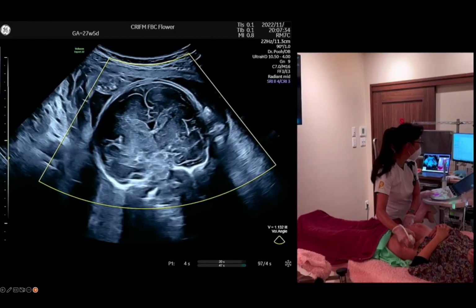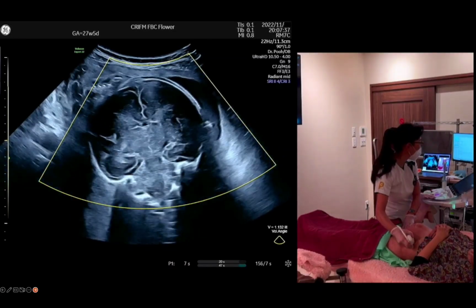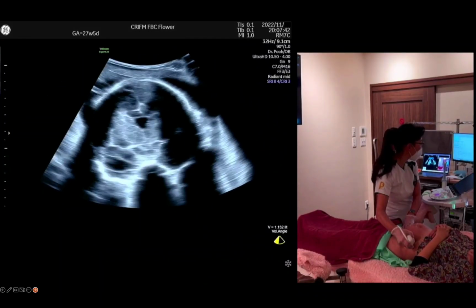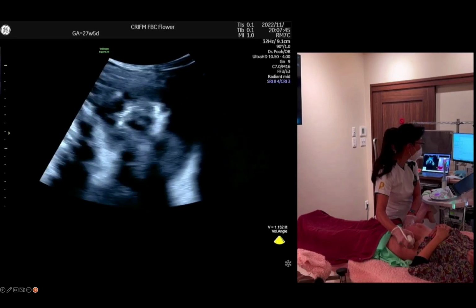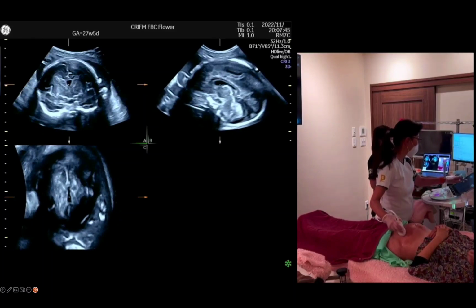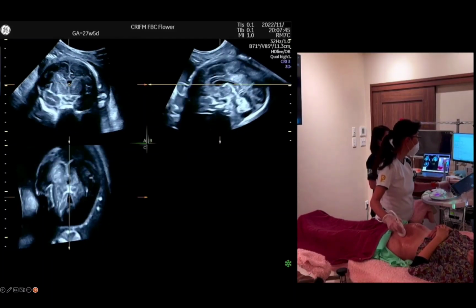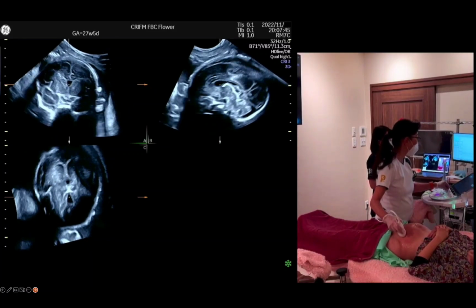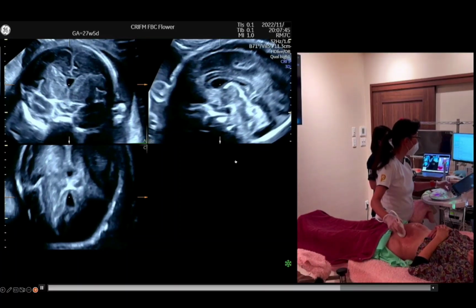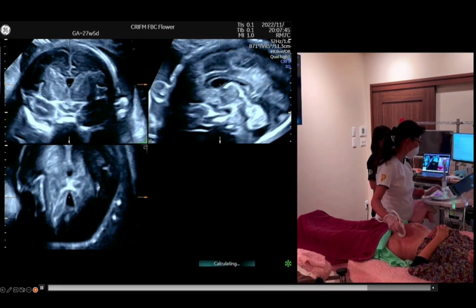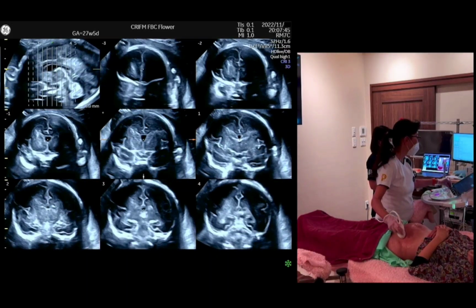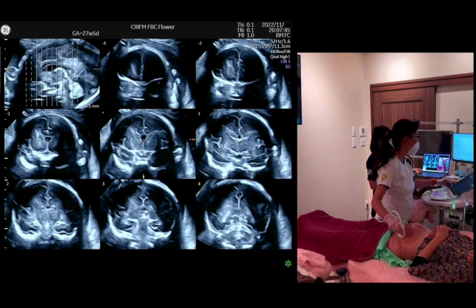Of course, you can try 3D neurosonography by transabdominal ultrasound. Now 3D acquisition, and then the observation of the brain on the 3 orthogonal view. Of course, it is sometimes challenging to perform neurosonography via the anterior fontanelle by transabdominal ultrasound, but please try it from tomorrow. Now you can see the sagittal, coronal, and axial section on the 3 orthogonal view, and it is easy to observe the brain in tomographic ultrasound imaging.